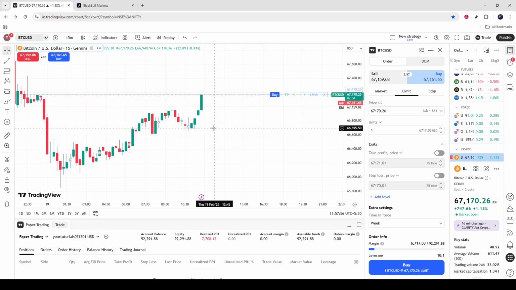To recap on screen, you logged into TradingView and opened a chart, opened the trading panel, selected BlackBull Markets, clicked Connect, logged in with your BlackBull Markets client portal credentials, clicked Allow to authorize, and returned to TradingView where the account now shows as active. From here, you can place orders from the chart, manage positions, and use TradingView's tools with your BlackBull Markets account without leaving the platform. Your BlackBull Markets account is now connected to TradingView and ready to use.